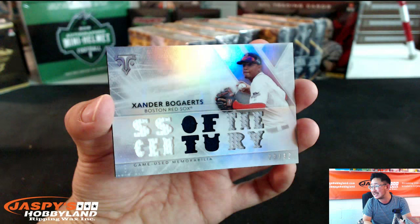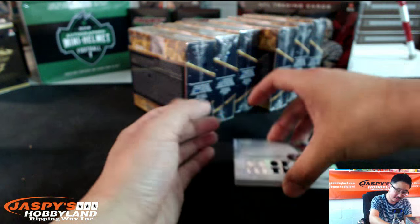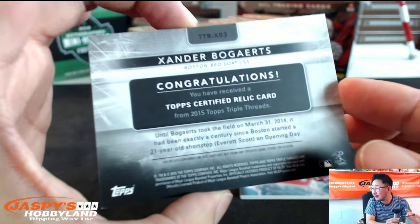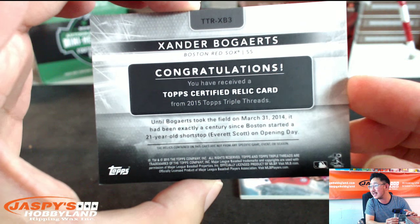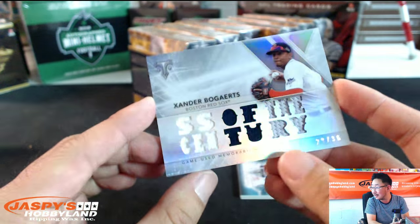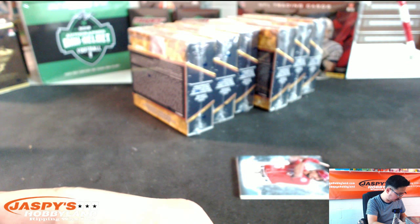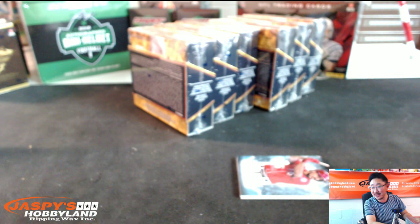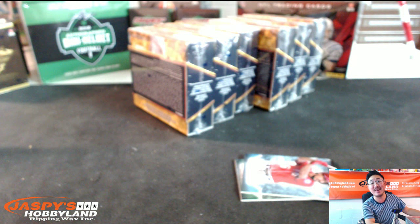29 out of 36, Xander Bogaerts — shortstop of the century? I thought that was Jeter, until Bogaerts took the field. Nice three-color patch right there for the Red Sox. Zion97 is watching on YouTube at Breakers.TV slash JASP — picked up the Brewers just for the hell of it. I'll take the one of one! Congrats, man. Nicely done. All it takes is one — if you join our football mixer, just one spot could get you $250 in break credit.